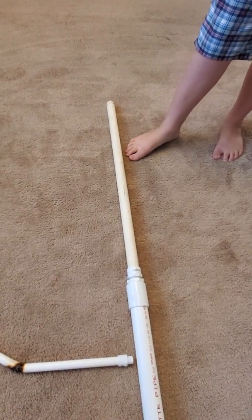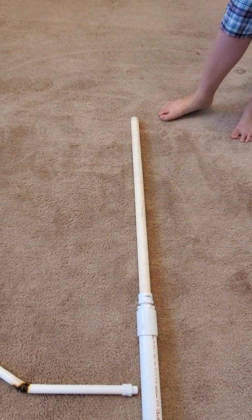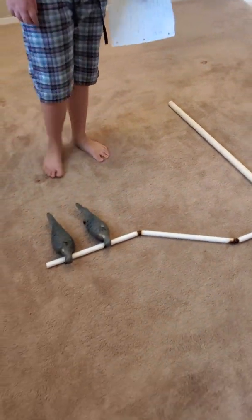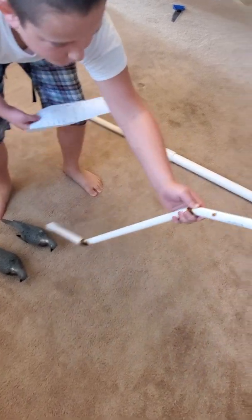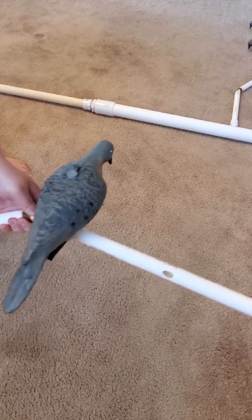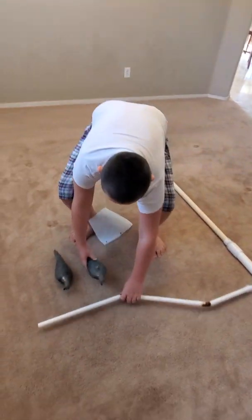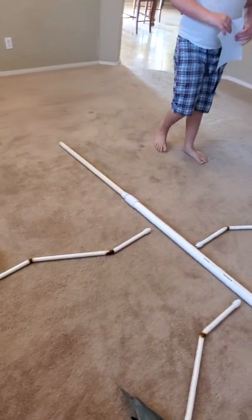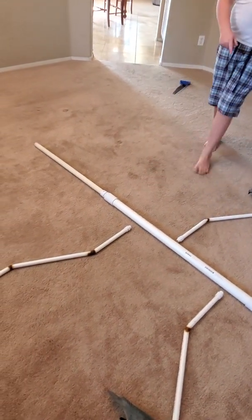a 1 inch PVC, and we are going to put our Mojo up at the very top and paint this blue, so it looks like it's going to perch. Then we have our doves, which if you flip this over, you can see I have holes in it, so you connect it like this, they can stay on. And we bent these so they would look like branches, and I will tell you after this.